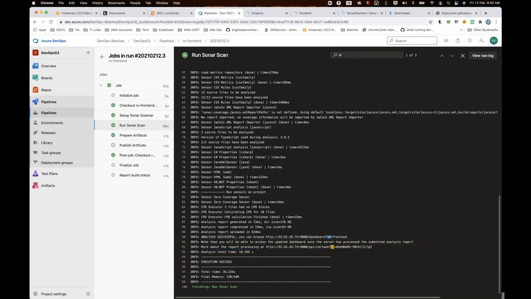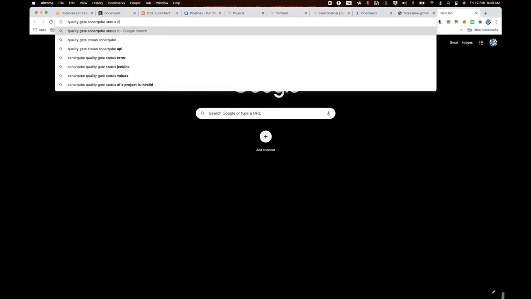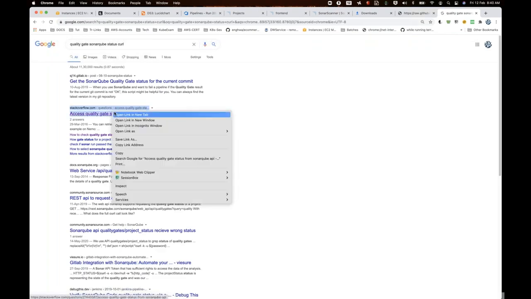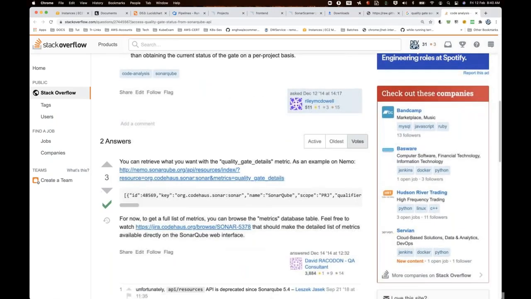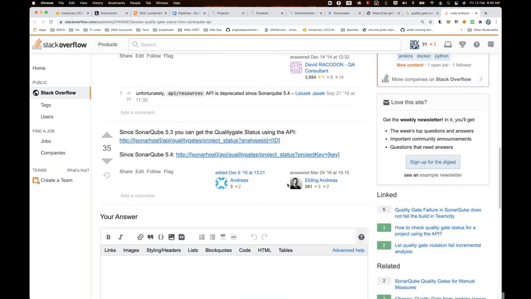Right, so quality gate SonarQube status call command. Access quality gate status from the SonarQube API. Analysis ID is equal to this one.